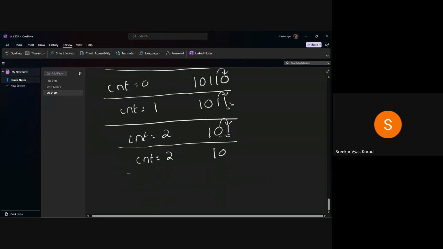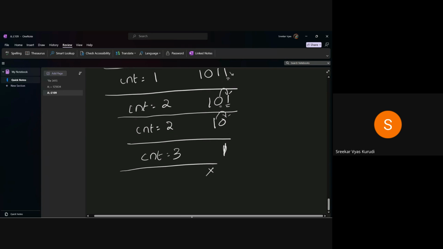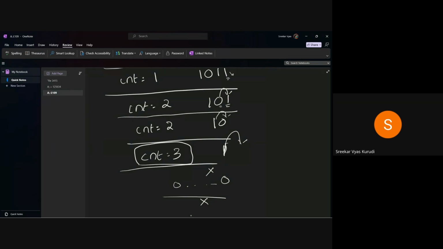Now I will bring this bit down to the last bit. The number becomes 1 and my count becomes 3, right? And I will basically end it over here. I will just move this bit to the last bit and it becomes 0. And when the entire number becomes 0, I will end my process. So I return the count as 3. So it all boils down to the same thing. Whatever it is that you want to check, you bring it to the last bit so that things become easy for you.